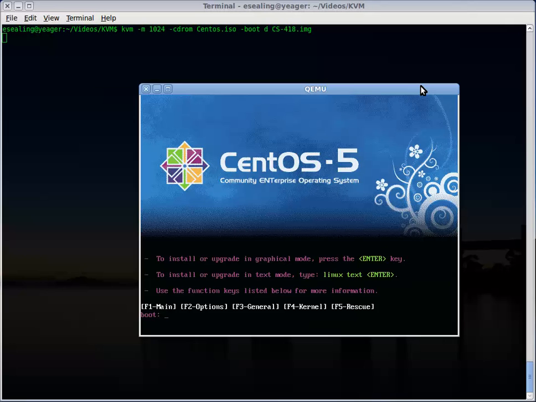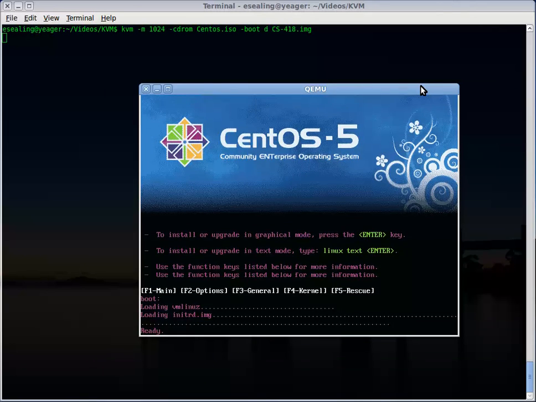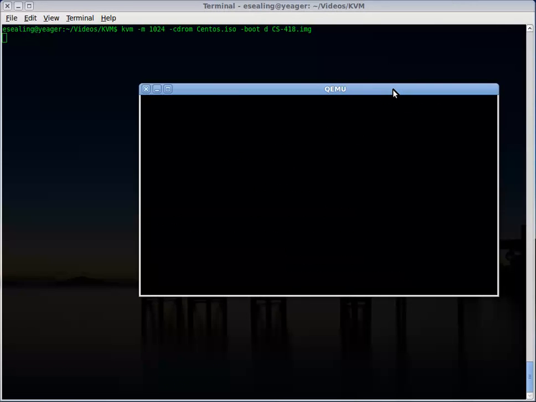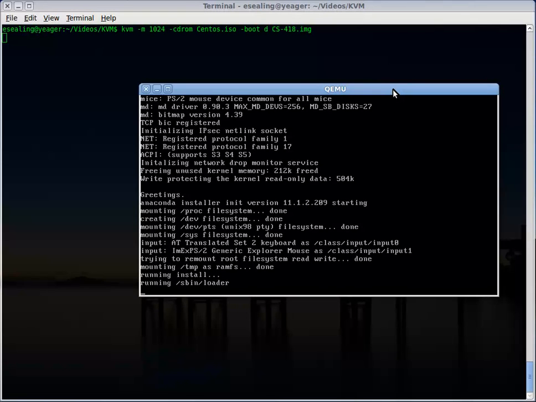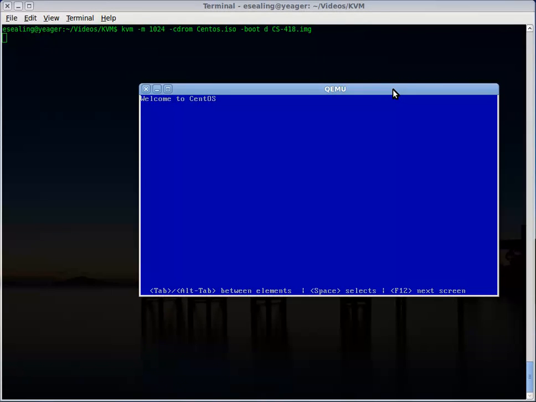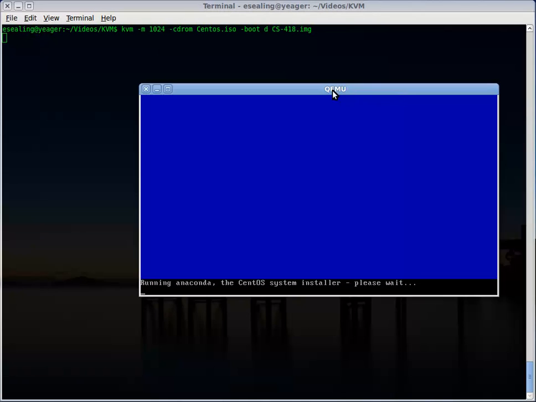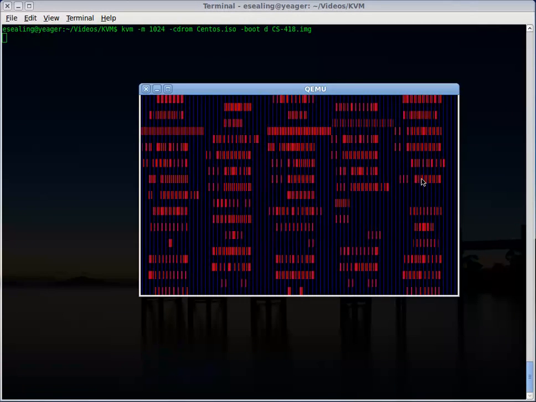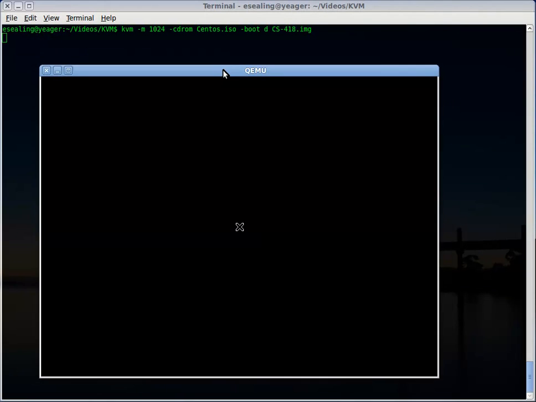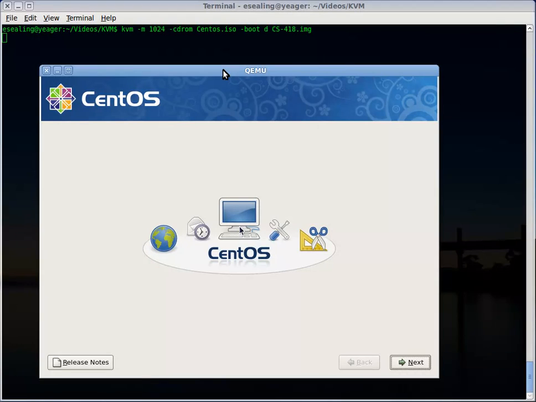You can see it loaded up very fast, and if you have a look, it's going through its normal cycle here. It's booting the actual CentOS disk, and we're now able to install it if we'd like. Now you'll see here it says Cirrus Logic GD5446. I don't actually have a Cirrus video card. I have an NVIDIA video card, so it just shows you that the hardware is actually being emulated on the system itself.